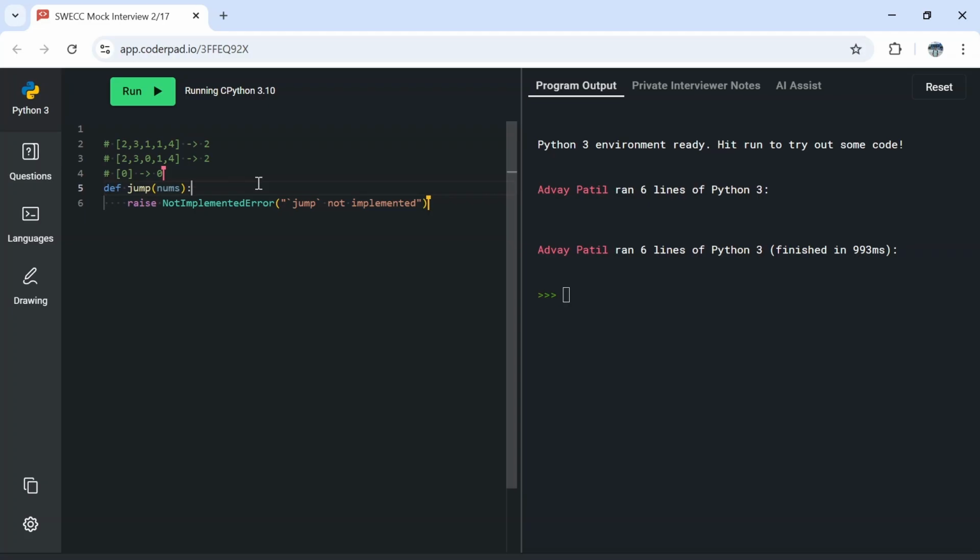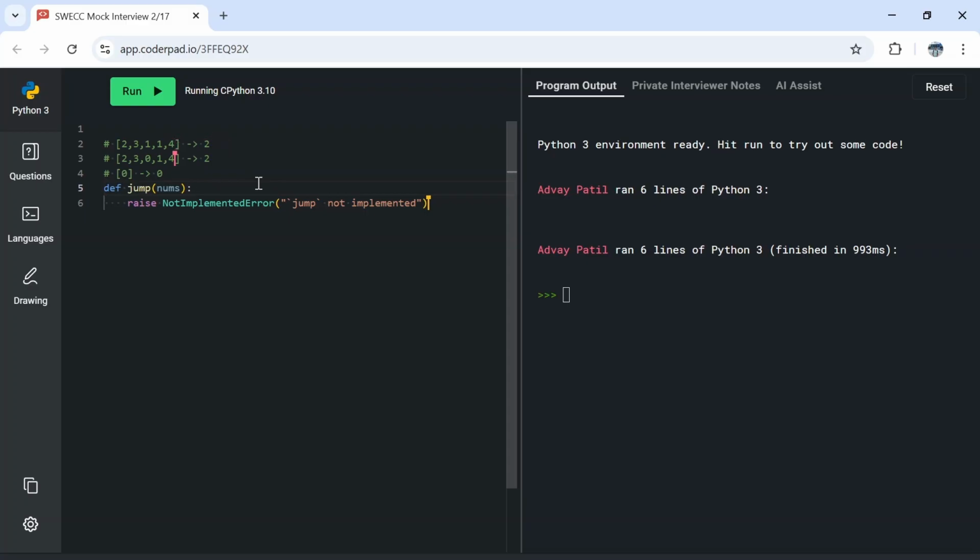Okay, gotcha. And then also, I'm just going to assume that there is nothing wrong with jumping past the end. So for example, if we got to the last element here and then jumped up to 4. And kind of an extension question: let's say we were here at 3, could we jump 1, or could we jump 1 and 2, or 3, or is it exactly the number that you're at? So you can jump any amount up to the number that you're at. And your goal is to get to this index. So it's not necessarily past this index, but your goal is to get to this index.